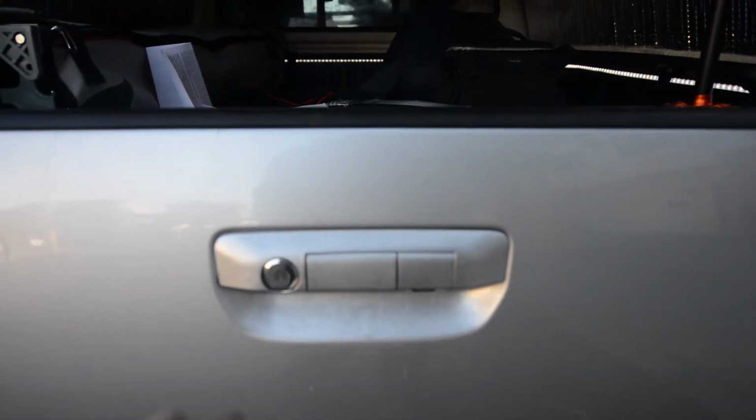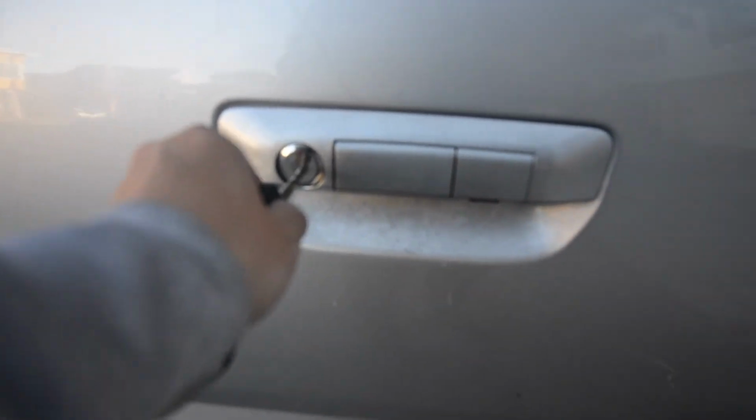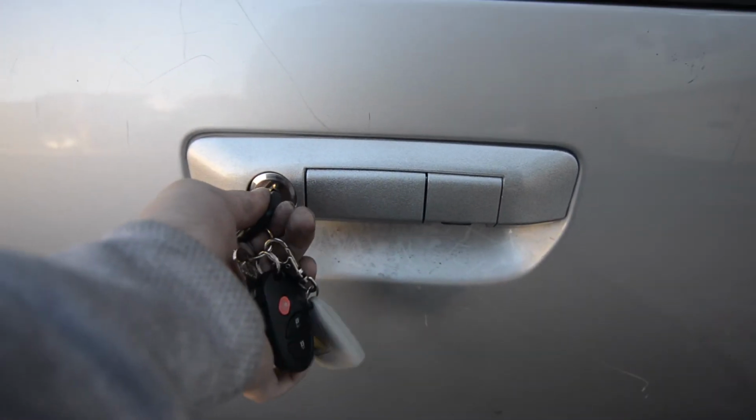To code your OEM key, all you have to do is put the key in the keyhole, turn clockwise, and that will program the locks. Keep in mind that this only works the first time, so please don't mess this up.